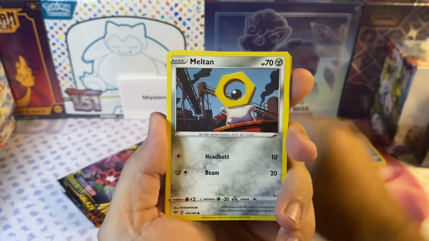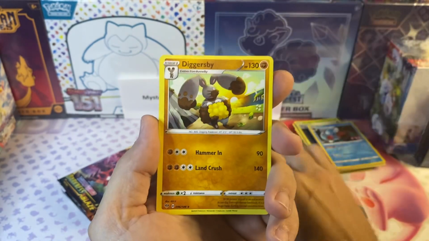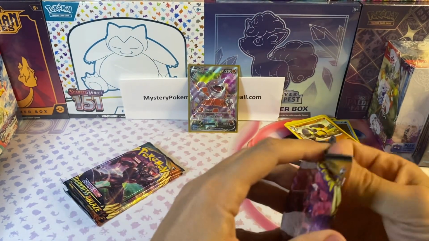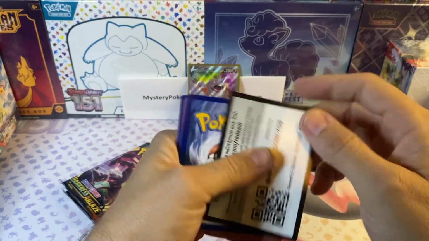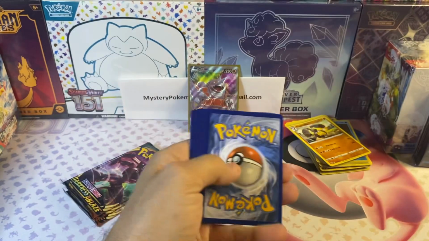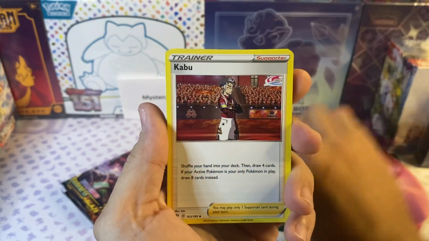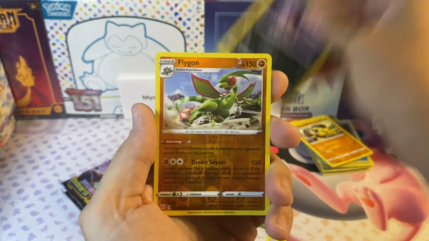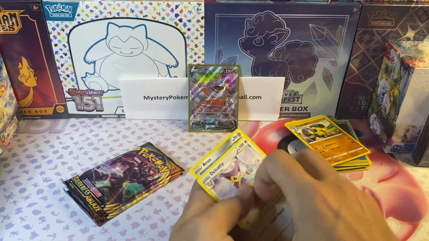We've got Meltan, Bunnelby, Diggersby. There's a code card. I'll let y'all have that one. Bam! We got Dartrix, Rowlet, Cubchoo, Starly, Flygon, Delcatty.